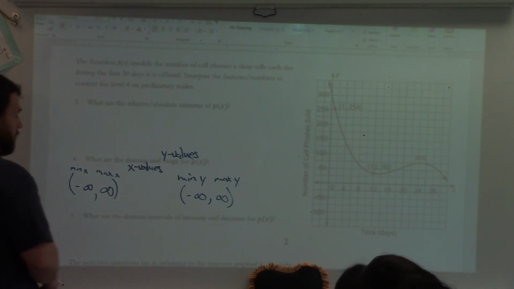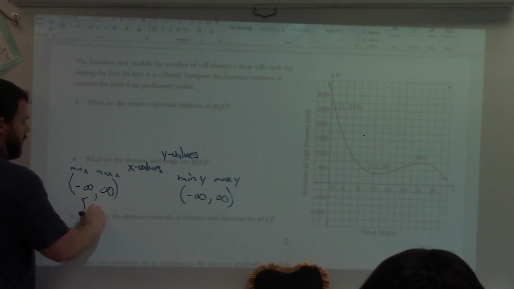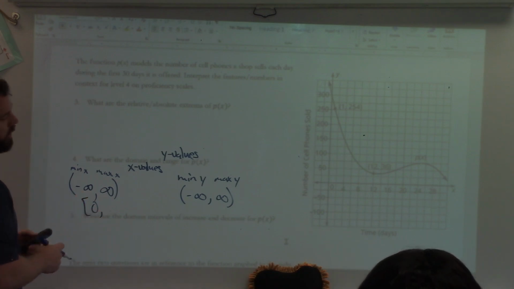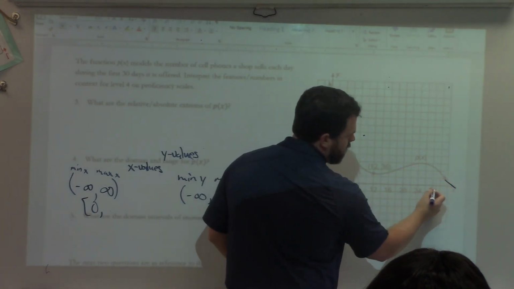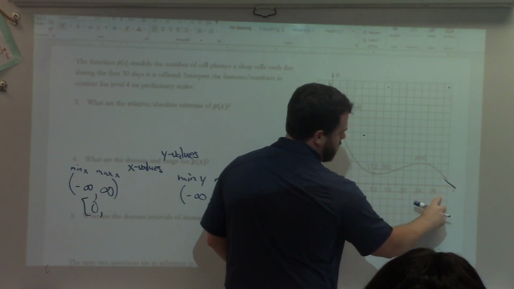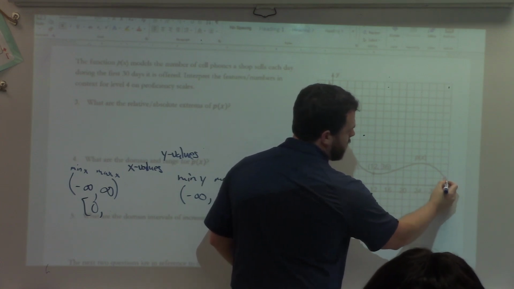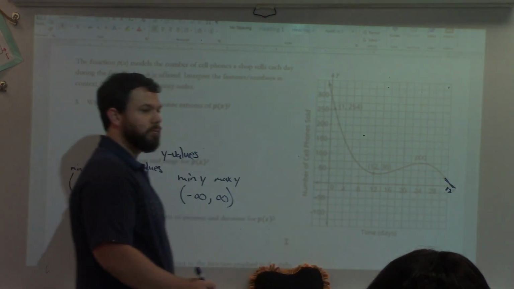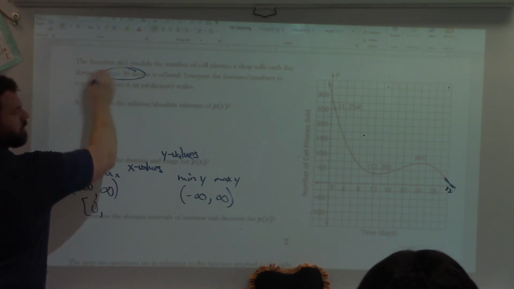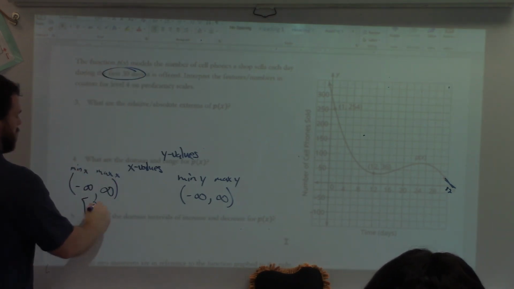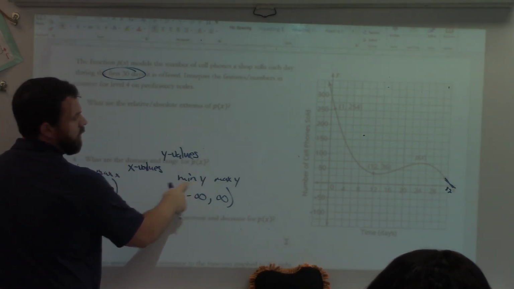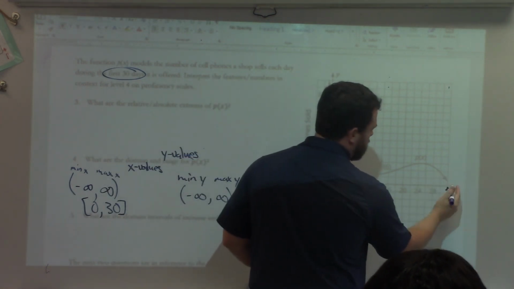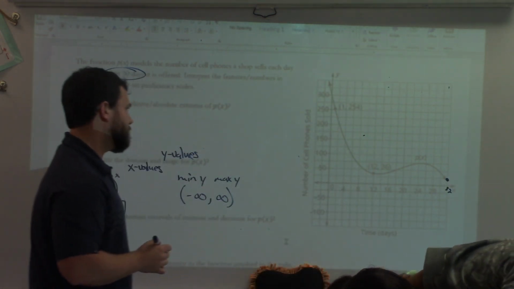No? Okay. So really, you could say 0 or 1 here, and what would be the maximum days according to this graph so far? It just has to be an estimate, but 28, 30, 32, well that'd be 32 right here, so maybe 33 or 34. So maybe day 33. Now granted, I think it literally says first 30 days. Range, right? What's the minimum amount of cell phones sold? I guess I'm going to look at it right there. How many in a day?